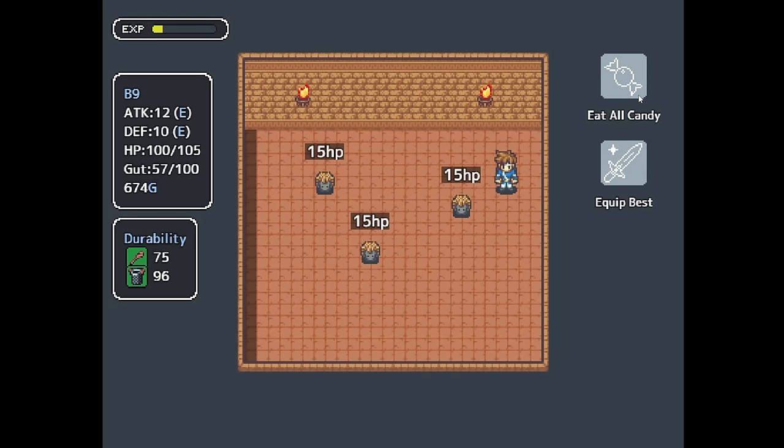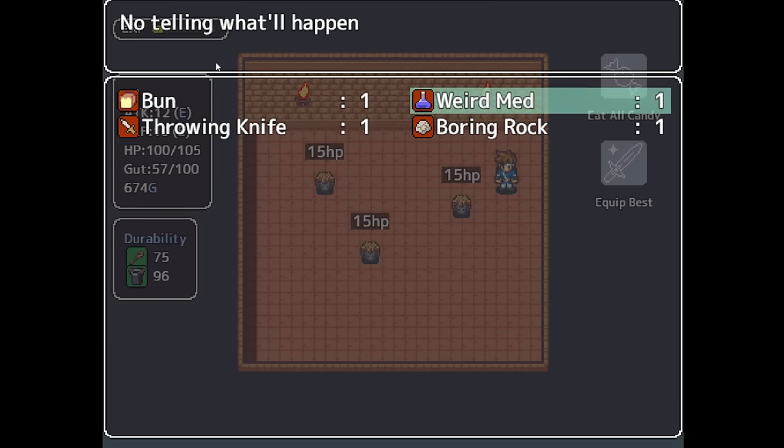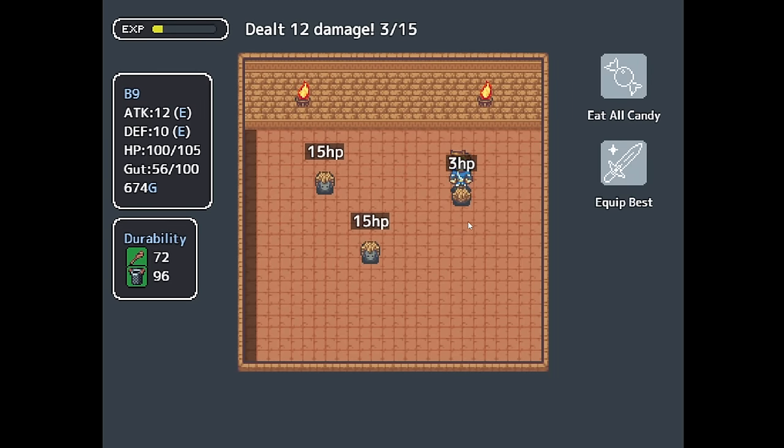Tired clothes, +1 defense. Eat all the candy just in case. Equip best items just in case we have some AoE or something. Restore the gut. No telling what will happen. Weird medicine. 5 damage or it'll use the stone. Okay, we're just gonna assassinate here everybody.